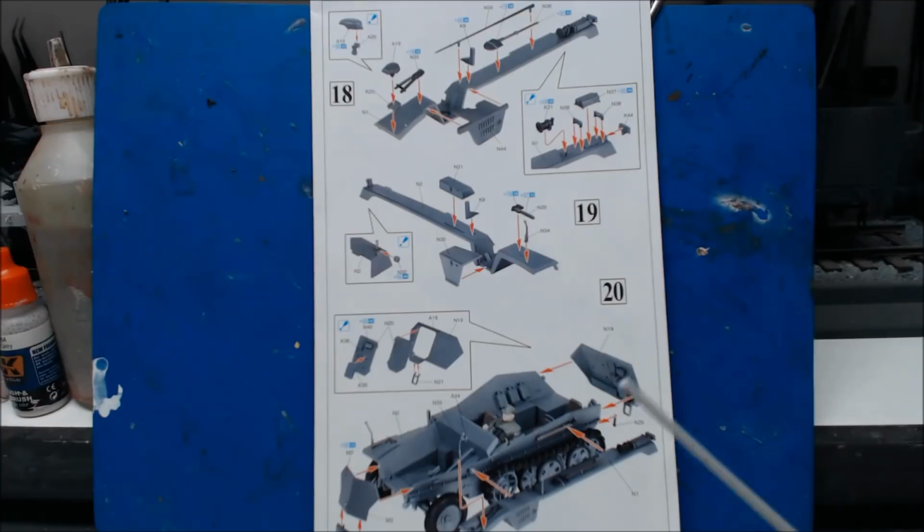And the rest of it then is the upper half, which I can get all assembled and dry fit. And then I can have a little peep to see what I can see with the hatches open and see what I really do need to detail paint. So with that, I'm going to get on, get this lot finished, and I shall come back when it's all assembled and we'll take a look.